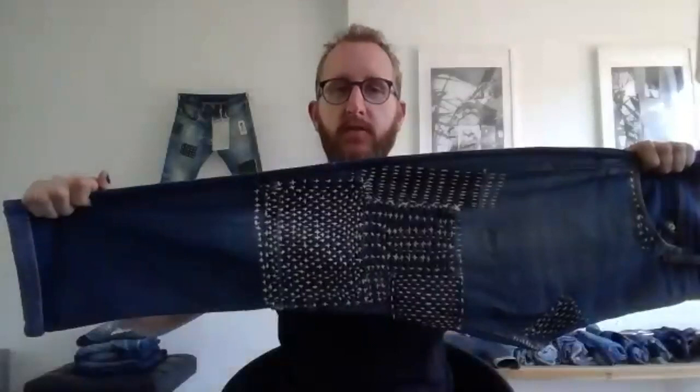Right now we have machines and we make it ourselves very easy, and almost always not very thoughtful or pretty or aesthetically pleasing. What you can do with this technique is, because you have to do it very slowly, stitch by stitch, if you concentrate and take it really slow, you can make really nice patterns. It reinforces fabric, that's the point, but it also makes quite a nice piece of clothing, because you can see the wear, the tear, the passion and the attention the user gives it, because they love their piece so much. The inside is just as nice, a little bit more chaotic, but as nice as the outside. So that's quite cool.